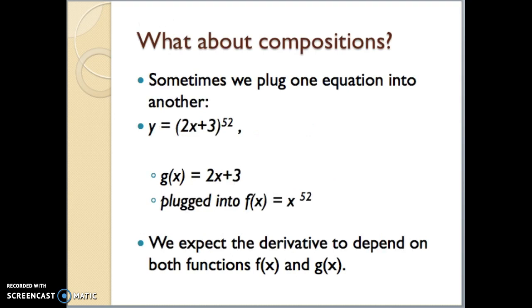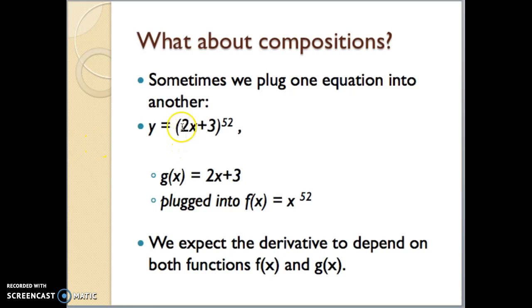Now, when we have compositions, we are not adding, subtracting, multiplying, or dividing. We're actually plugging one function into another. So for instance, if we have y equal to the quantity 2x plus 3 raised to the 52nd, well, then we take the function g of x, which is the 2x plus 3, the inside piece there, and we've plugged that into the function x to the 52nd.